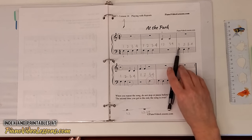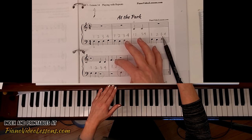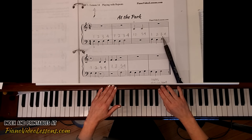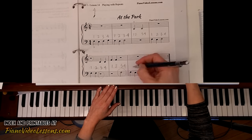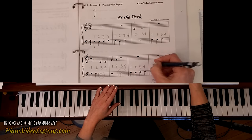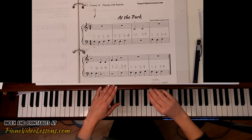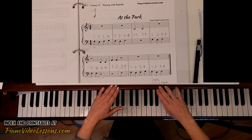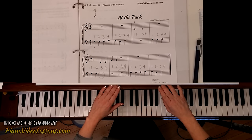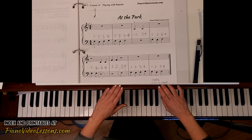Okay, so it's going to tap one, two, and then three, four. And then the reverse happens in this next measure. It goes one, two, and then three, four. And then we'll finish out the piece playing with the left hand. So I'll write the counting in for that. Let's just try line two. Here we go. One, two, three, four. One, two, three, four. One, two, three, four. One, two, three, four. Repeat.